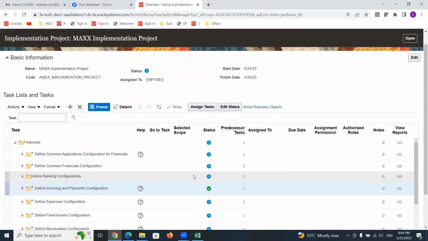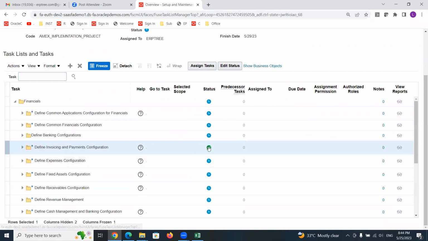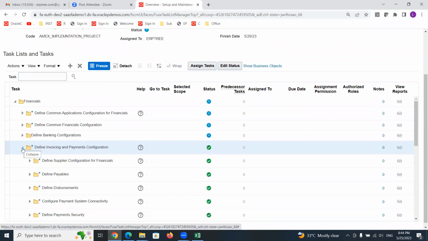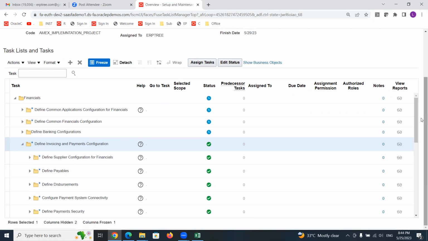So entire financial status is in progress. Payable status is completed. Now, if you expand the payables related task list, you can see everything as completed. Entire payables level we have set the status called as completed.